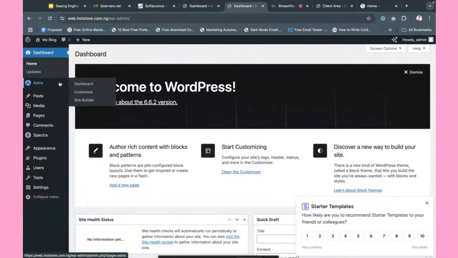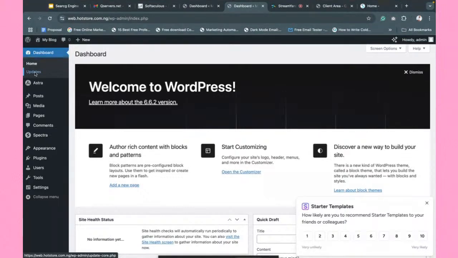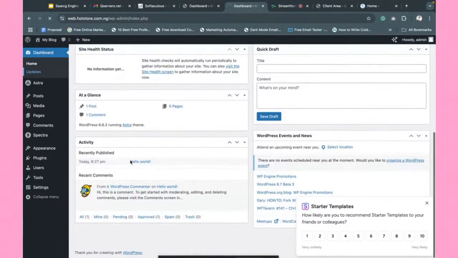So I'll just walk you through some of these features here and tell you what they do. So this is the home. Once there is any updates, now this is the home page, which is actually going to take you to this page that we have here, which is the home page. It's going to take you to this page, and once there is an update, because over time there are updates with WordPress, once there's an update, it's going to show here, and you can easily update your WordPress website.